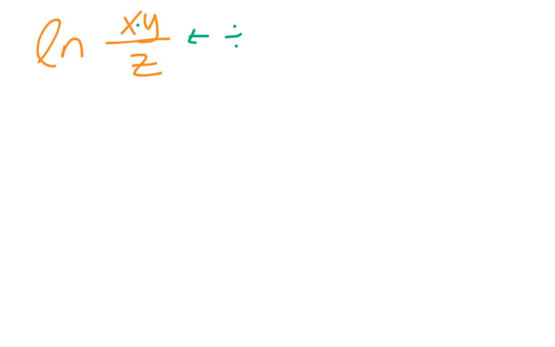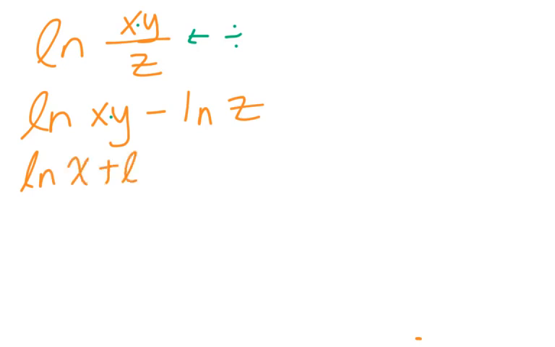When you're going to do the expansion, you're going to reverse that. So if you would have started with the multiplication and then done the division, if we're going to undo it and deconstruct and expand this logarithm, we're going to start by undoing that division. And so we're going to start with natural log of xy minus, because xy is the numerator, minus the natural log of z. And I don't know why I changed my l's. Those are both l's. And now I will expand my numerator. So the natural log of x times y is the natural log of x plus the natural log of y. And then, of course, we have the natural log of z. And there you go. There's the full expansion of it.